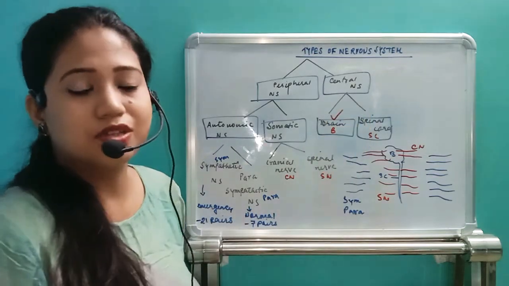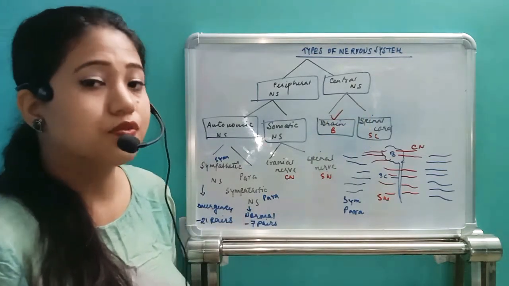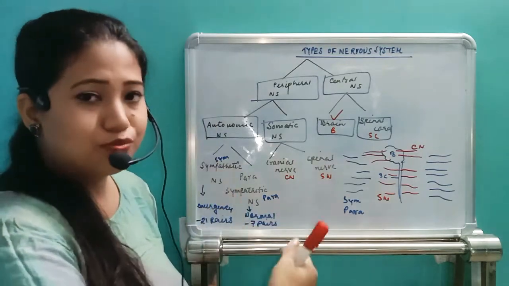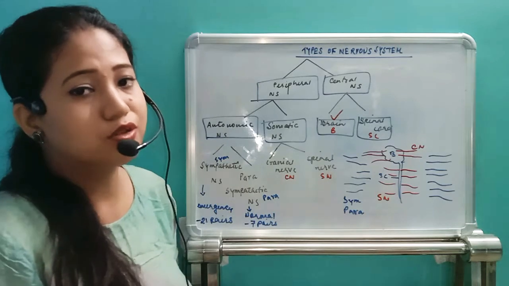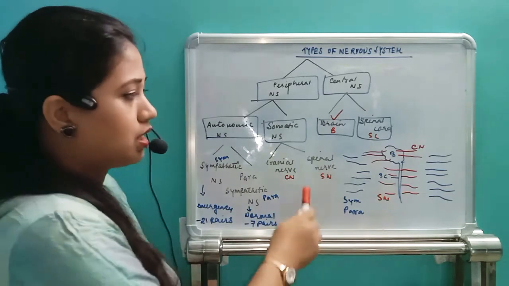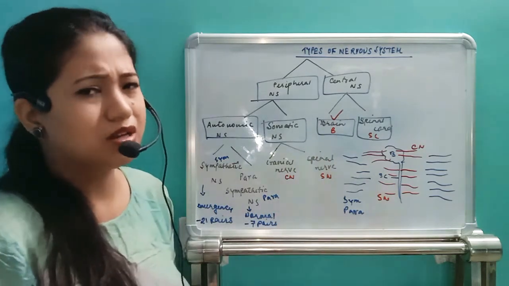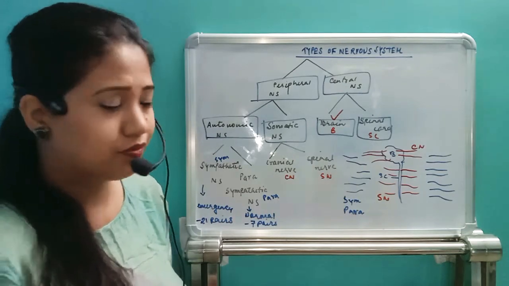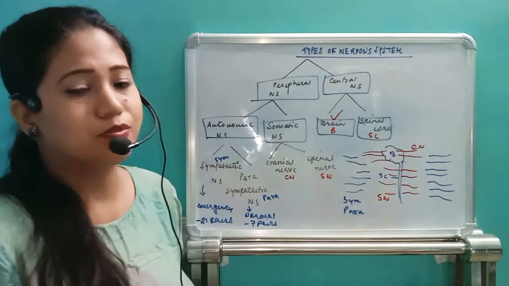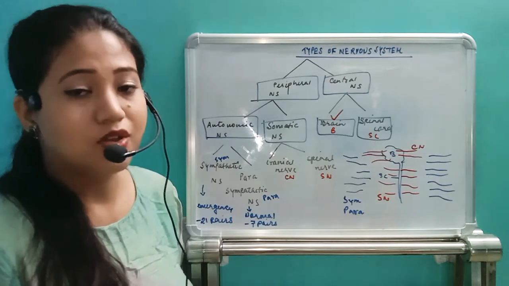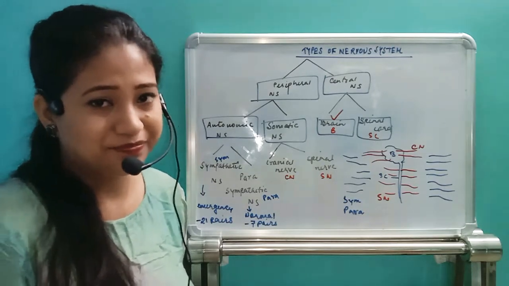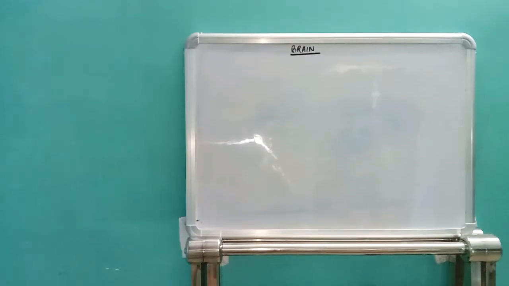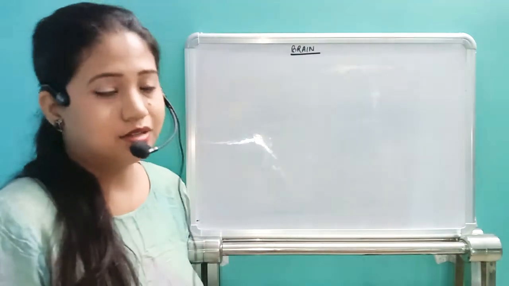So in the central nervous system, what we have? The brain. So we will start from the brain, and proceed to the next part of the neural system. Then after that we will see the spinal cord. That is not given in your NCERT fully, but we will still see some of the part of it. Then after that we'll move to the somatic and the autonomic neural system. So let's just start with the brain.